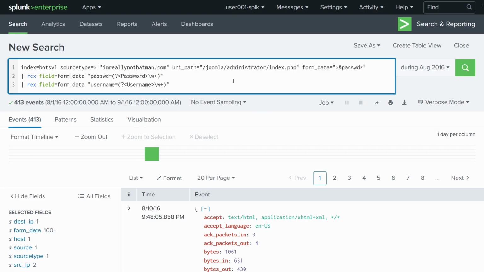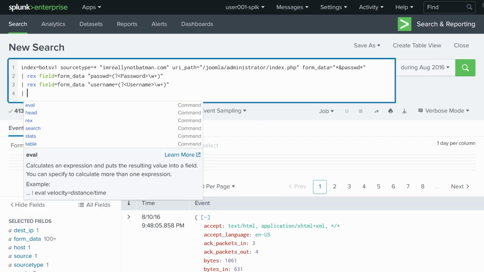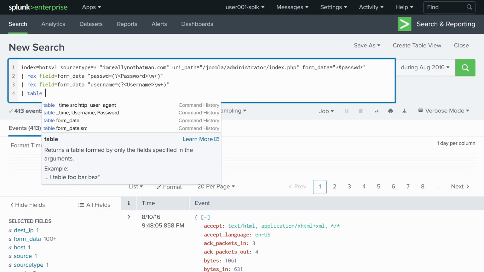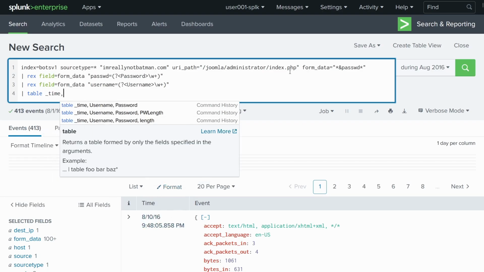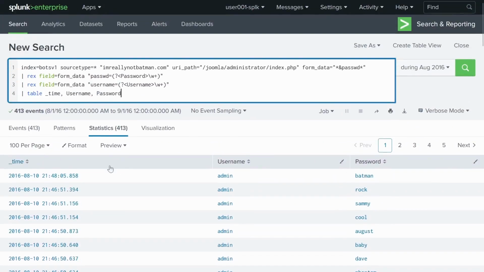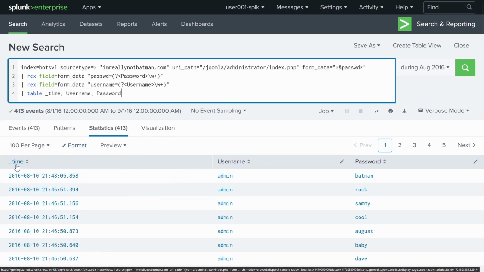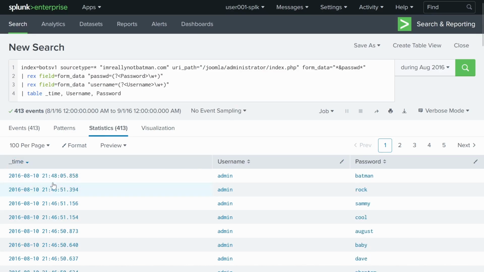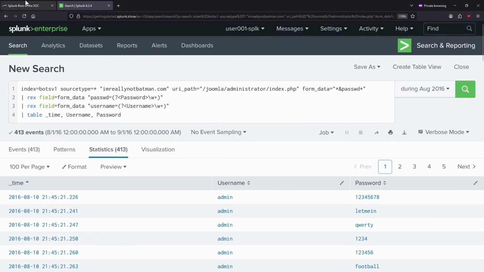And so with these columns extracted, well, we can make a table out of them, right? So I'm going to run a table here. I'm going to pull the time field, so again, we want the actual timestamp. I'm going to pull the username, and then, of course, the password. And there we go. We've done it, right? To find the earliest or the first password attempted, we can just click on this time field here to reverse the order, right? So we ended, I guess, at 48 minutes, and it started at 45 minutes. That means the first password attempted was 1234567. That's a pretty good password. Looks like this is probably the rockyou word list.